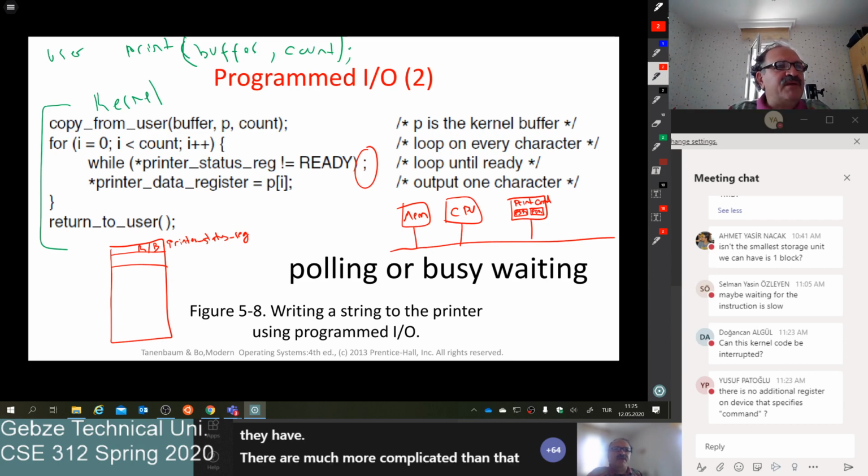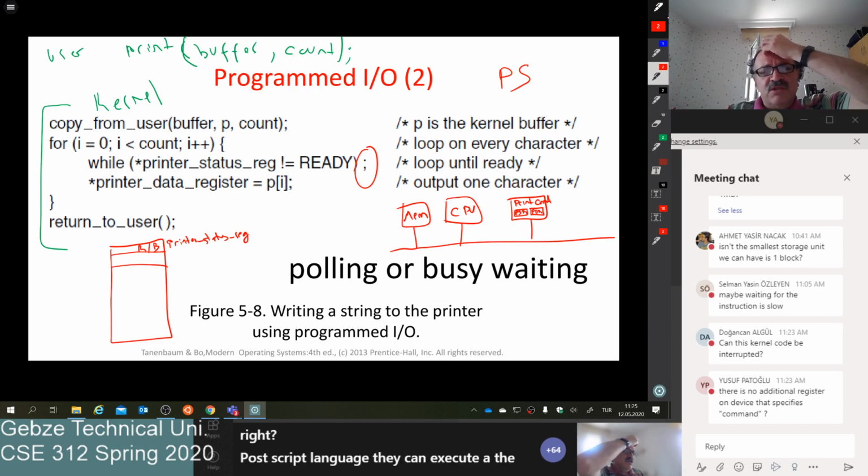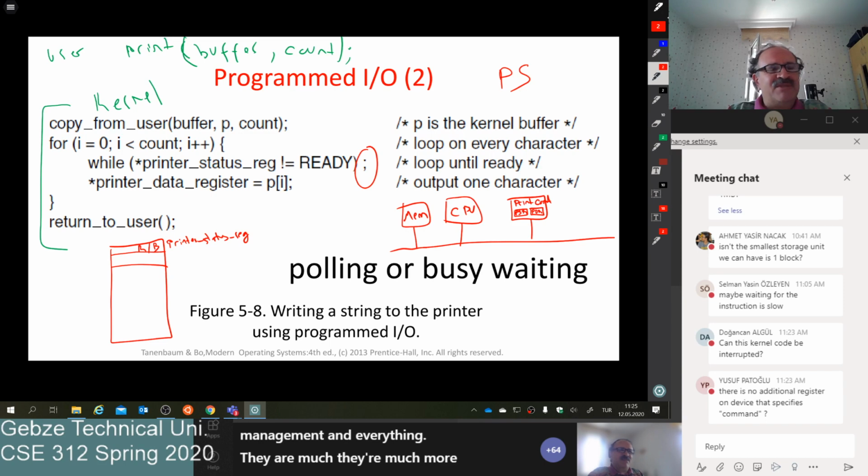And most of our printers are actually computers. They have, you know, PostScript, right? The PostScript language. They can execute the lines of that language. So they have interpreters. They have their own memory management and everything. They are much more complicated than this simple structure.